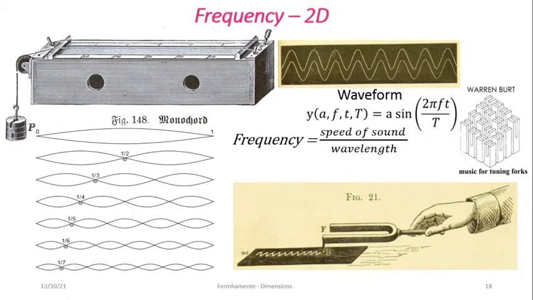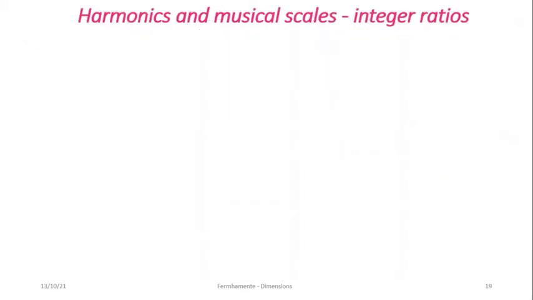As can also be seen from the tuning fork and paper example, the frequency of a waveform is the result of dividing the speed of sound by the wavelength. If time is regarded as a dimension, the frequency of a waveform can be defined with two dimensions, time and amplitude.